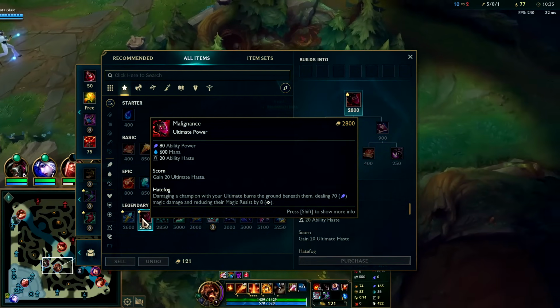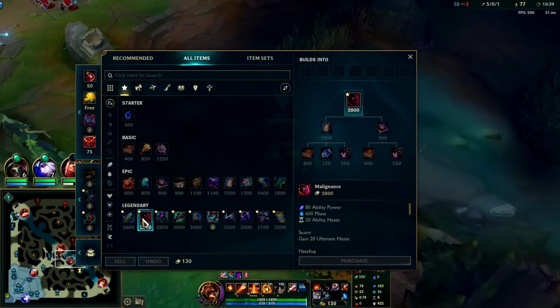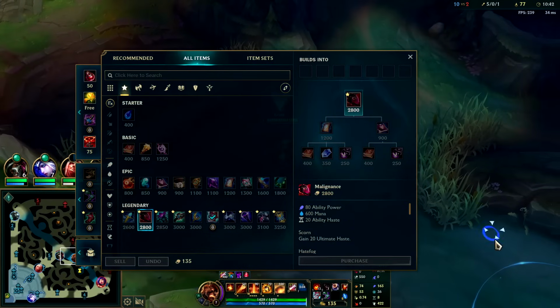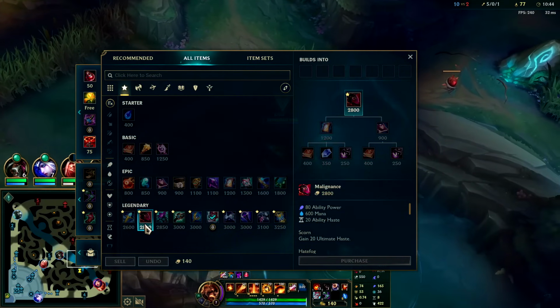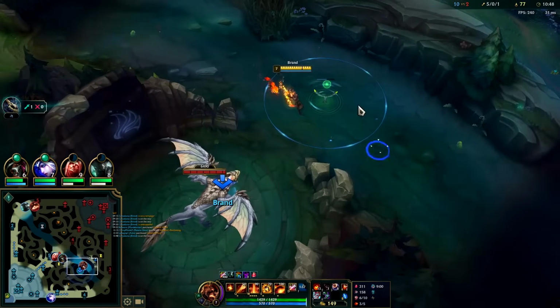Damaging a champion with your ultimate burns the ground beneath them. I see. With your ultimate. It's interesting. I mean, that's fine. It reduces their magic resist by 6 or 12, depending on our level.